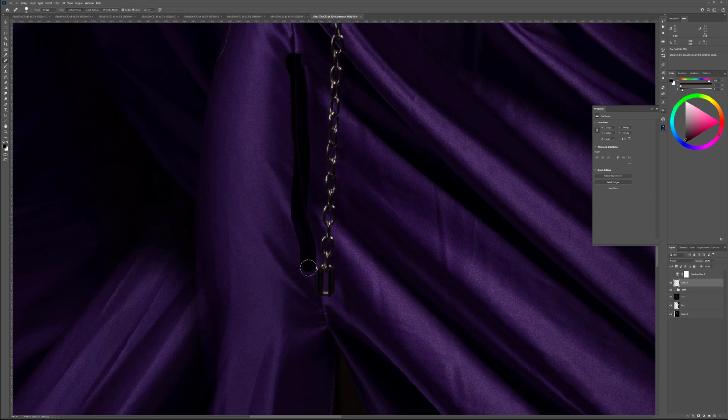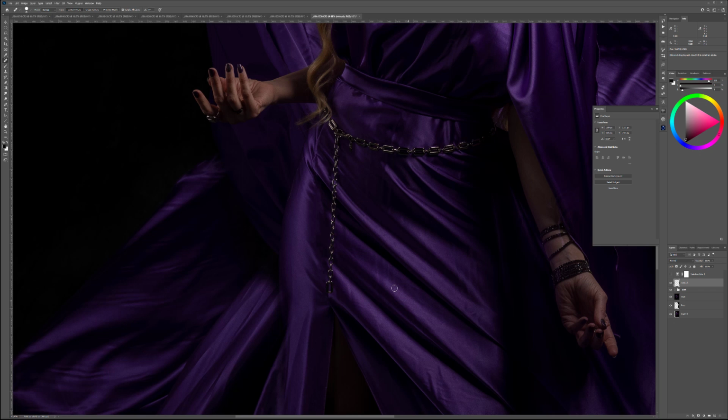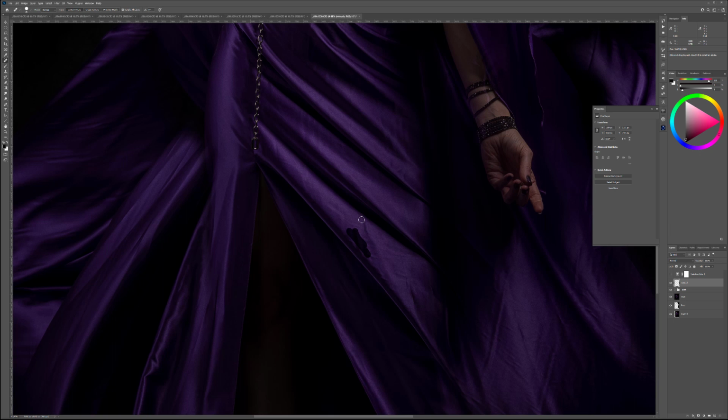Hide that line. And of course, we're grabbing a little bit of the chain. In some cases, it may be better if you have a special sampler select for these ones. They're different from the healing brush, so we can go back and it will work. Right here, see we have a line. Cool. It's not bad, but it's just a little bit distracting, and that's what I'm trying to remove, some of those very artificial wrinkles.